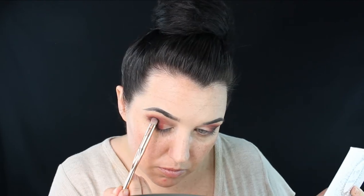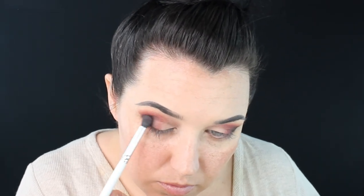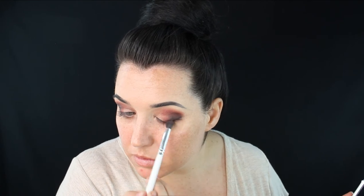Just lightly blending towards the inner part of your eyelid. I left a little bit of room between that super dark shade and where the red stopped, because once I put on that lighter shade that's going to go in the corner, it'll help create more of that ombre effect. So again, not too worried about those outer corners. I just take my makeup wipe and clean that up and sharpen that line.